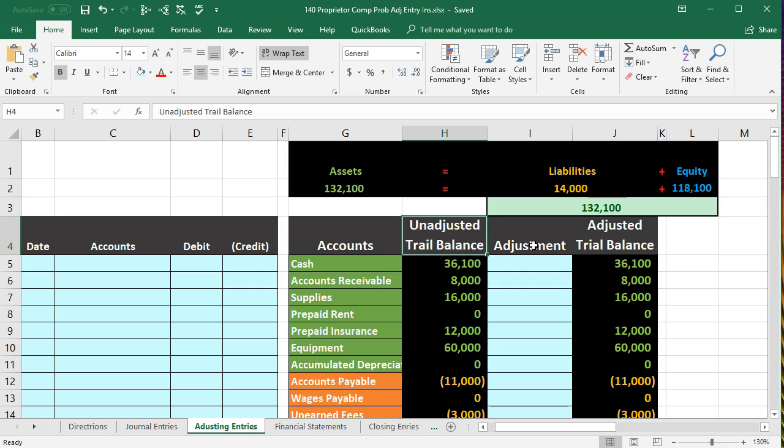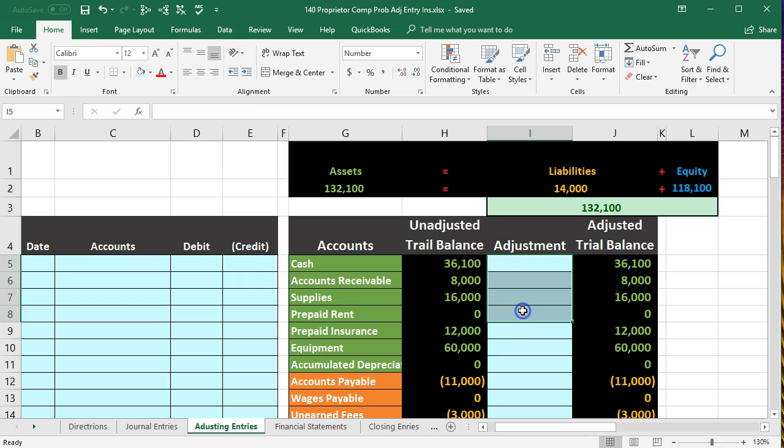So what does the worksheet do then? It's just going to take the same trial balance we picked up before and give it a new name, called unadjusted, not adjusted. We haven't adjusted it yet. Notice that's just kind of a made-up name. They're all just trial balances, but we're going to call it whatever name accords with where it is in the process. So these are the numbers we've left off with before.